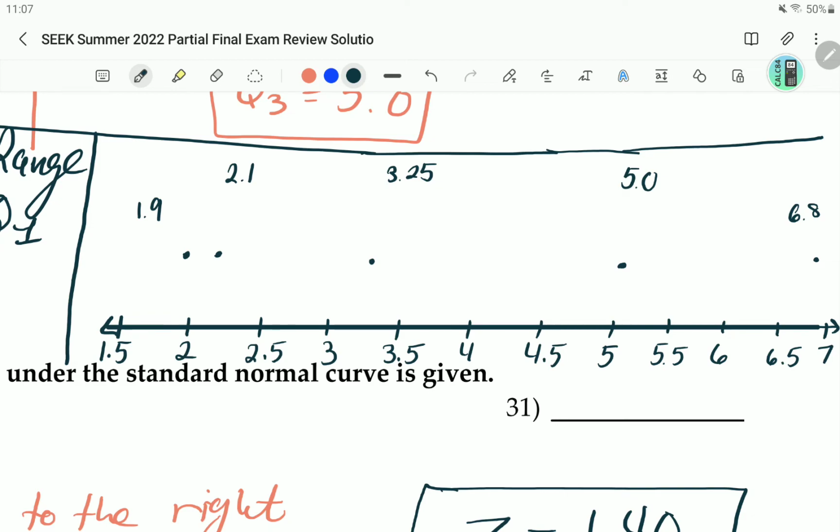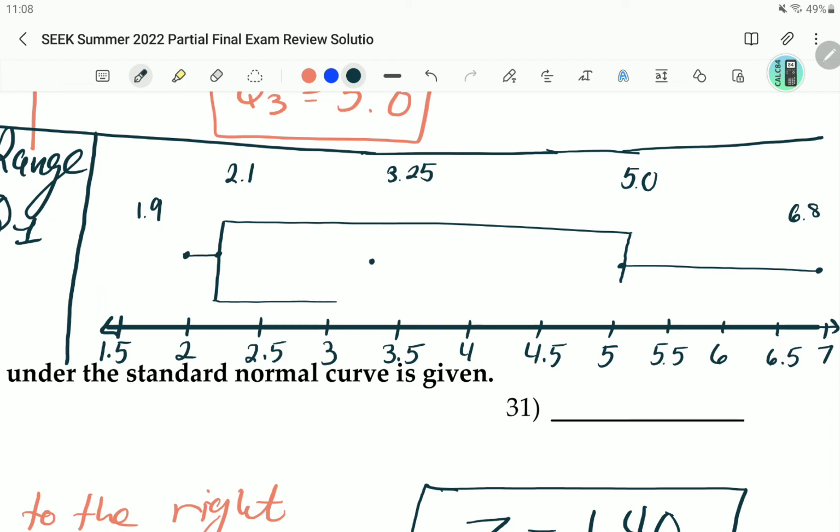What we're going to do is connect the first two dots together through a horizontal line, and the last two together through a horizontal line. Okay, that one completely missed. Then we're going to draw a box that passes through the second and fourth dot, kind of like this. And then we're going to draw a vertical line down the median. Although it's not a perfect drawing, that is how you construct your box plot.